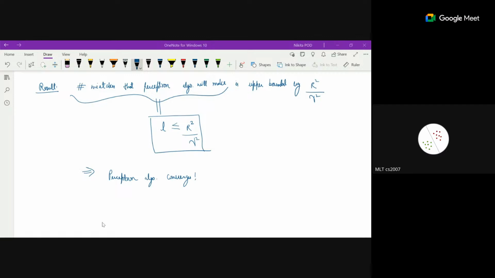Okay, so that was about the perceptron algorithm. Now, the next topic that we are going to see this week is logistic regression. Before we start, yeah, go ahead. When you say the number of mistakes it makes, is it the number of update rules that are executed? Yeah, correct, exactly.